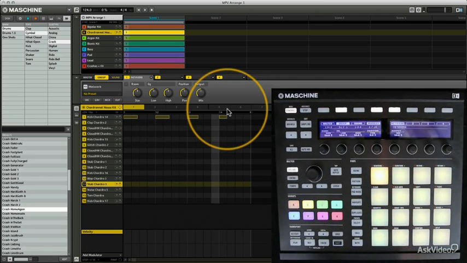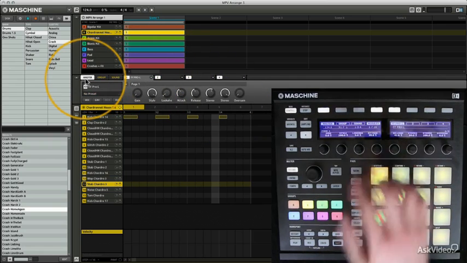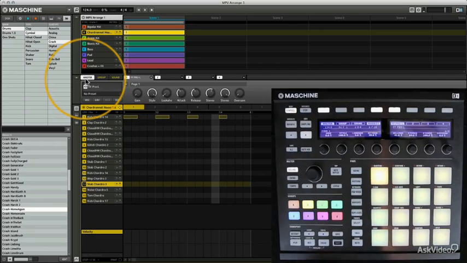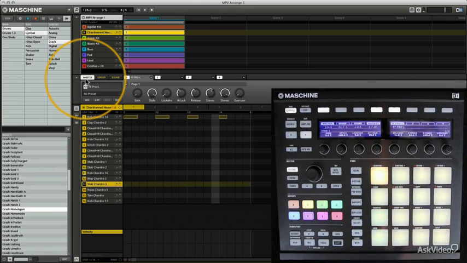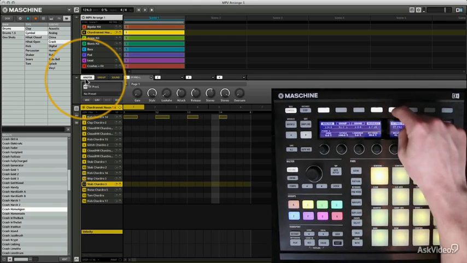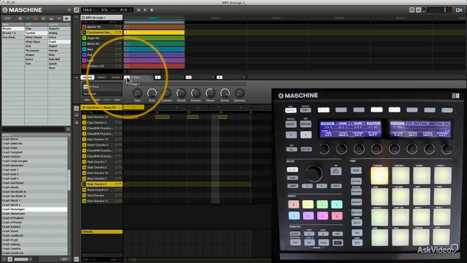Okay, and then after that, we've got master effects as well. And if I click on the master tab, and that's here, master group sound. So you can click on it right here, and then we can add 4 effects to the master. And essentially, this is going to be mastering processes. I very much doubt you want to put a reverb on every group in your entire Maschine project. You're more likely going to want to put compressors and limiters. Right now, I've got the FabFilter Pro-L limiter, which I showed you in the previous tutorial, and we can edit that right here. And that's on the master, okay?